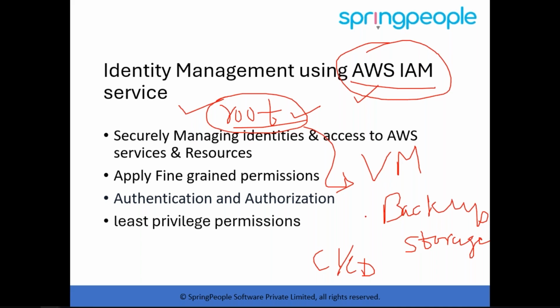Let's say one person works as a backup administrator, another person manages the storage, another manages the instances, and another manages the containers. So we can delegate rights, and the advantage of delegating rights is that you provide only the permission required to perform that activity, what we call the principle of least privilege.